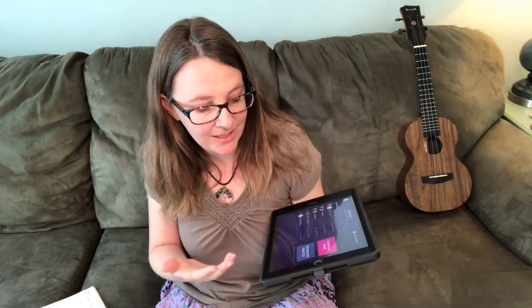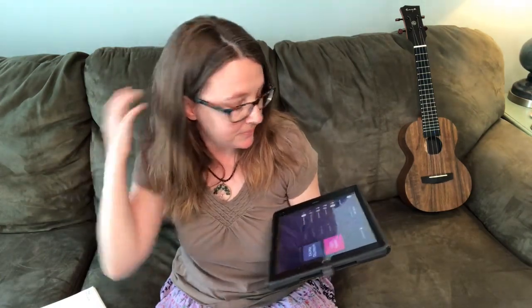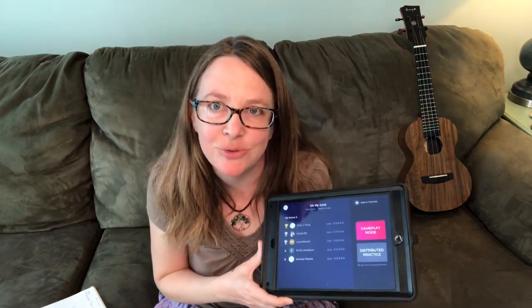It just kind of is going to make practicing very fun and rewarding, because you're going to be playing songs that you like, you're going to be getting feedback on how well you did, and you're going to be getting prompts on your ukulele on how to play it and where to put your fingers and help. So it's a really interesting, cool app that I think is going to be great for beginners, and especially beginners who really like technical stuff. I think it's going to be perfect for my son who likes video games, honestly. So I can't wait to get his opinion on it after he's had some time to play with it.